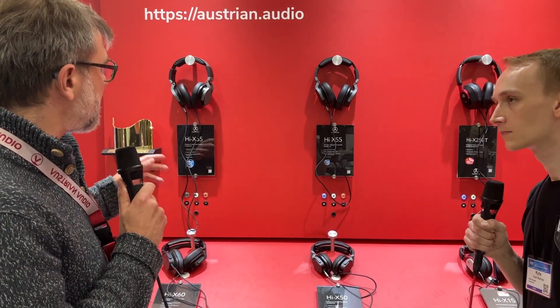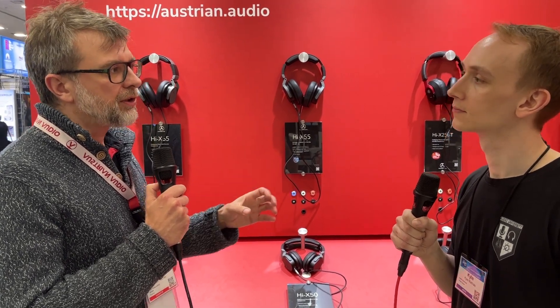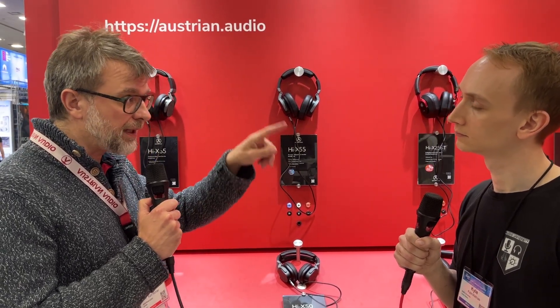They all share our own driver design. The point about the driver is it's really fast. It has a special material on the surrounding of the speaker so it can move very widely, which means we can move a lot of air for the low end. We have a ring magnet, so the center of the speaker is open and the air can circulate — that makes it really fast. And we have a really strong magnet: one Tesla, compared to others having 0.5 — it's double.